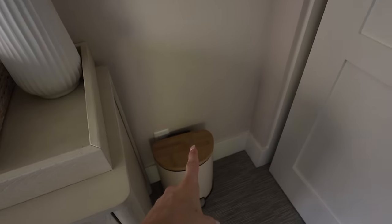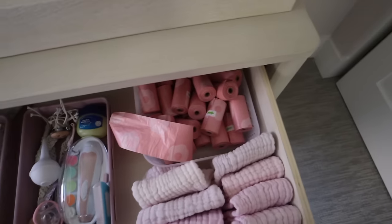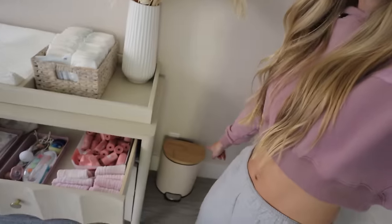I don't have one of those diaper pail things that compresses the diapers. What I like to do is use dog poop bags - I got them off Amazon and you get a ton of them. I'll change her, put the diaper in one of these bags, tie it up, and put it in the trash. It hasn't smelled at all, so this has really worked for me. If she just went pee, I'll leave the bag open and wait until she poops to put two diapers in, so I'm not wasting as many bags.